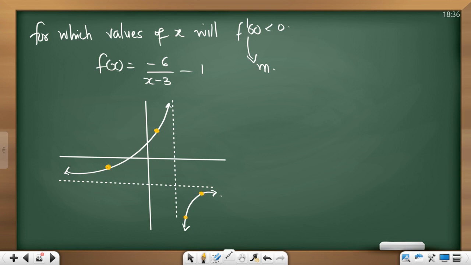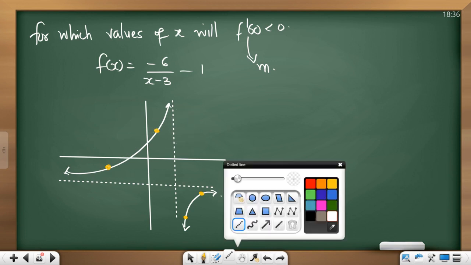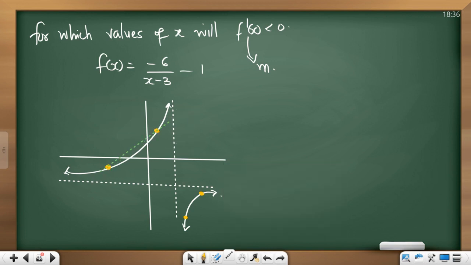If I want to get the gradient of this graph, because first derivative means gradient, do you notice that my gradient will be positive for any 2 points on this graph? That's why we had a positive answer. Gradient is the shortest distance between 2 points, so I created 2 points. It means for this particular function, guys, the gradient will always be greater than 0. So there is no solution for x.